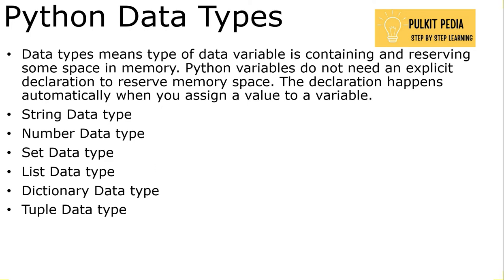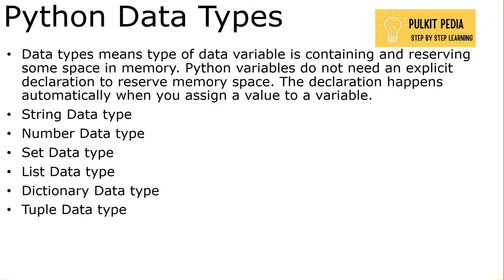So what is a data type? Like we have discussed about the variable. When we define a variable, we have a equal to 10. So we are defining a variable with some value. This 10 can be a numeric 10 or a string. The type of data assigned to a variable is called a data type. So what happens when we define a variable? In the memory, a specific space will be reserved for the variable.